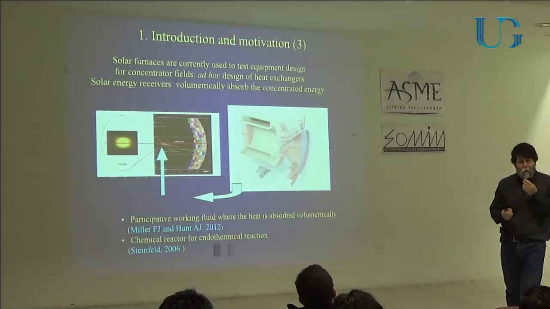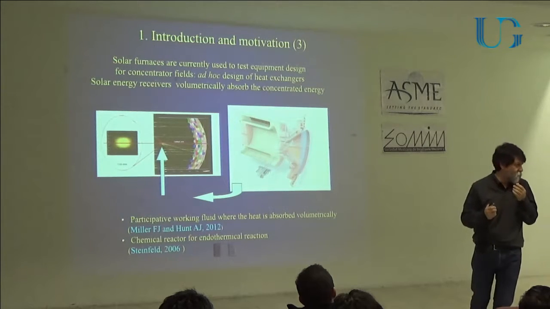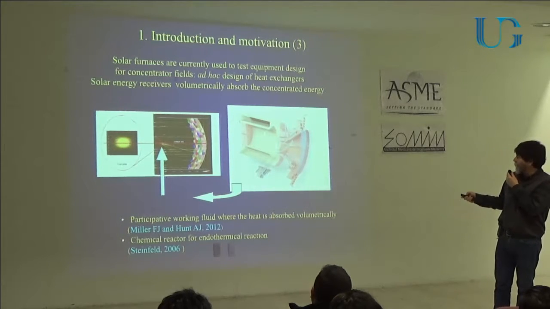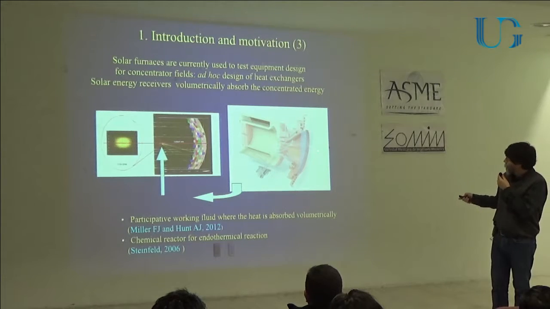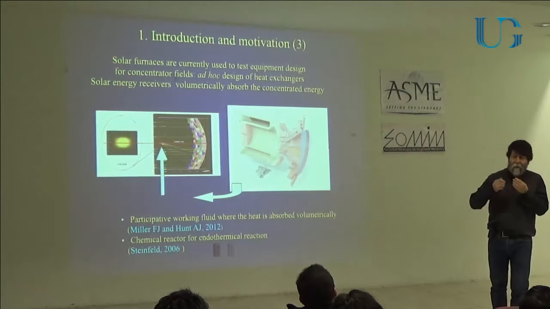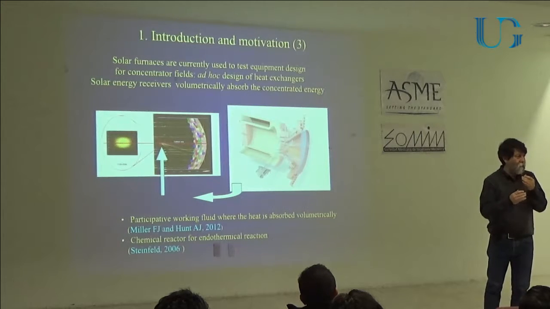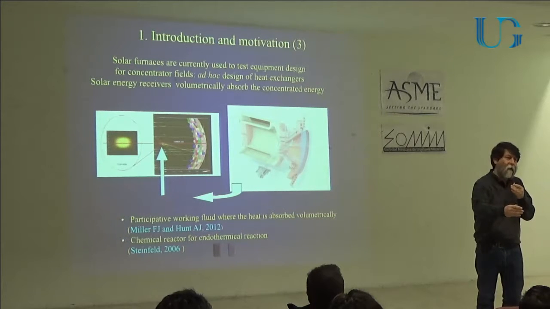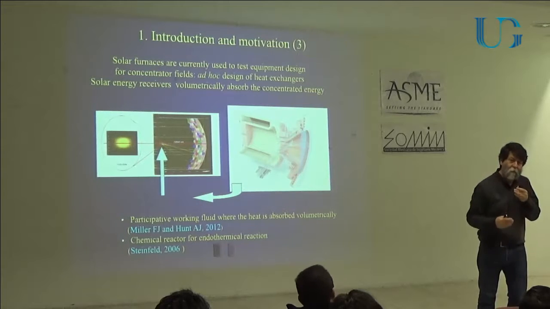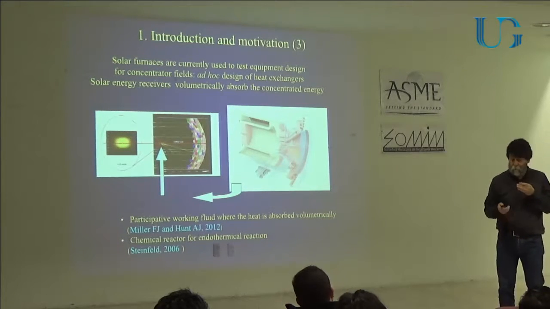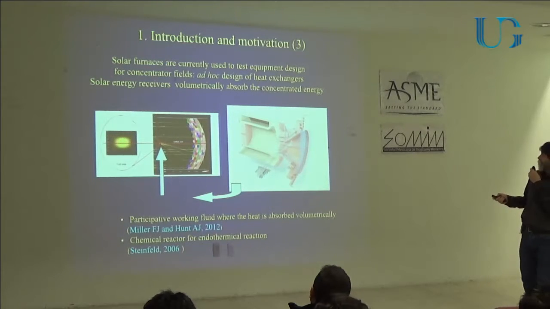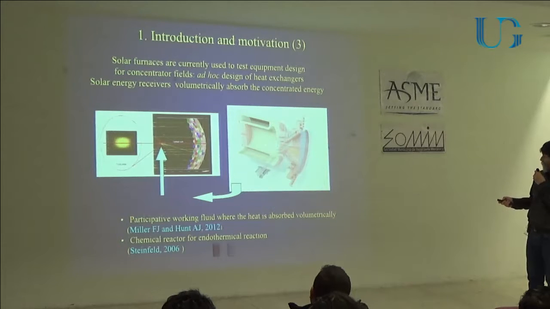Okay, what kind of particles? It could be carbon particles, for instance, and if we have carbon particles suspended in a gas in here, the radiation would come in and meet some of the particles, and when it meets just the gas, it goes past and hits another particle that is further down the direction of propagation of the radiation wave. So this is the idea of the design of this kind of system. We call it a participative working fluid.